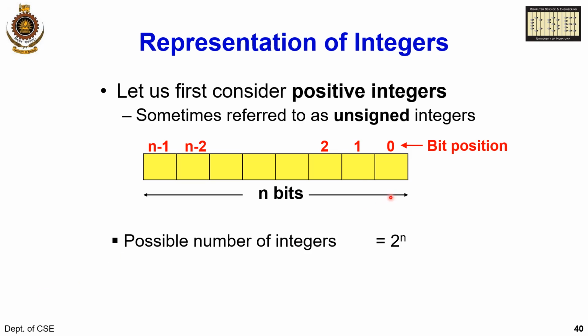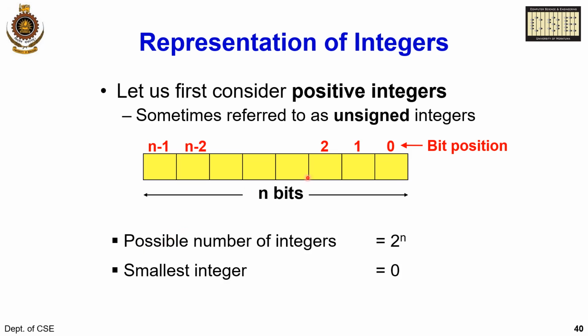And you could think 0 0 0, okay, that's 0. Then we have 1 0 0, which is 1. Then we have 0 1 0, which is 2. Then we have 1 1 0, which is 3, like that, right? Then we have 0 0 1, which is 4. So you can try it out. So there are 2 to the power 3 if n is 3.